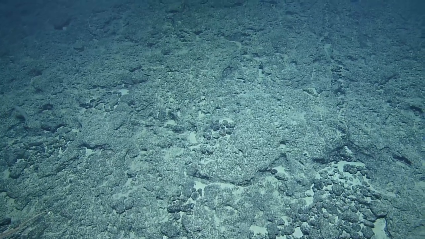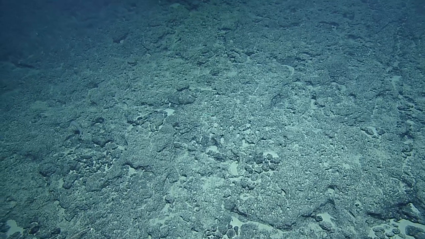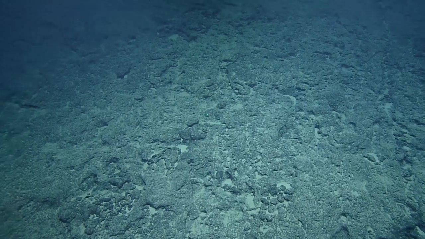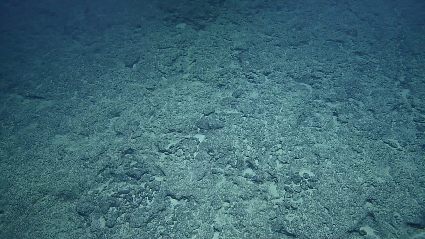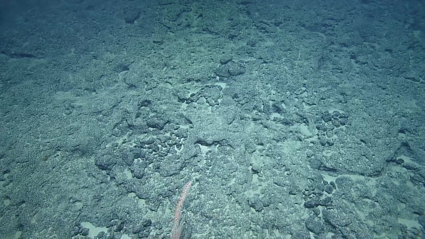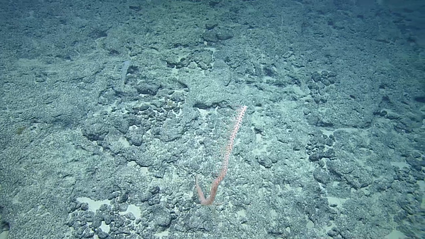Can we take a look at that sponge on the left right there? The white one? Yes. Continue. Oh, so sheet lava, which indicates a high velocity speed that this lava was traveling in. So I did anticipate seeing sheet lava upslope of like an incline.